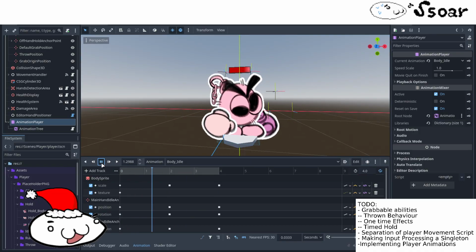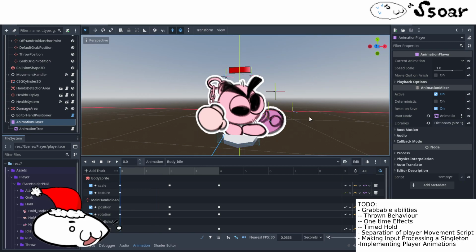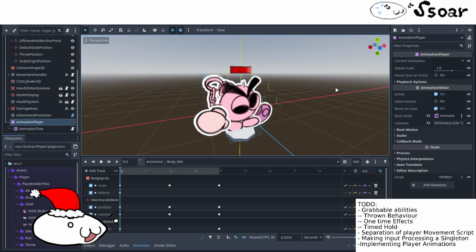So what I need next is other types of animations that don't work like that. I have other animations where the hands and the body have to be coordinated in a way, partly because they're only possible with one state of the hands, or because they involve the hands doing a thing. So the hands have only one possible option. They're not going to have the system of having all 4 points defined. So that means that the animation script has to work differently. It has to recognize that we're about to start one of those animations, and then put that on the player, and ignore all the other parts.